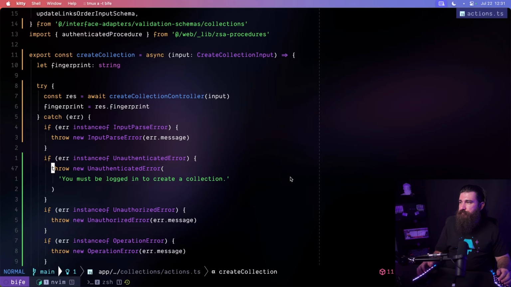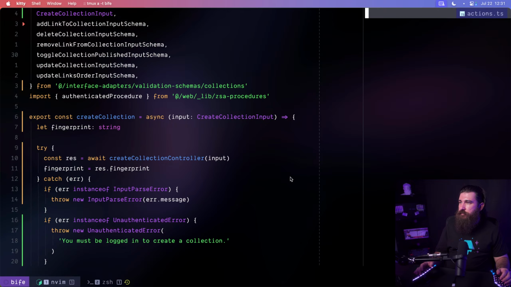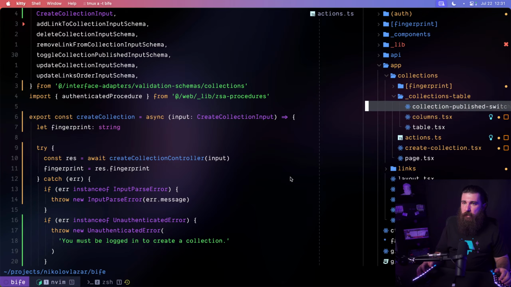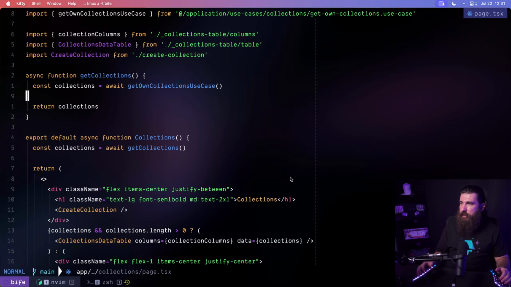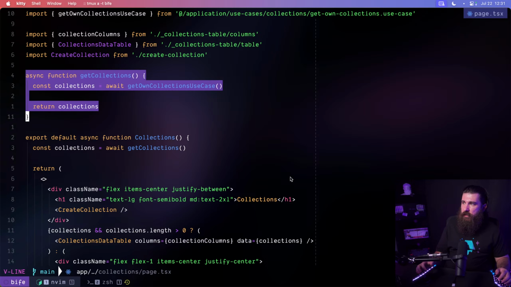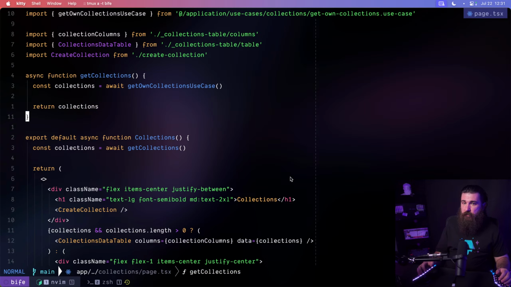So let's do that. Yeah. Let's do exactly that. We are going to go to the page and first refactor this into a controller. See? We have get collections and it uses the use case directly. That's not going to happen. We can't be using use cases.